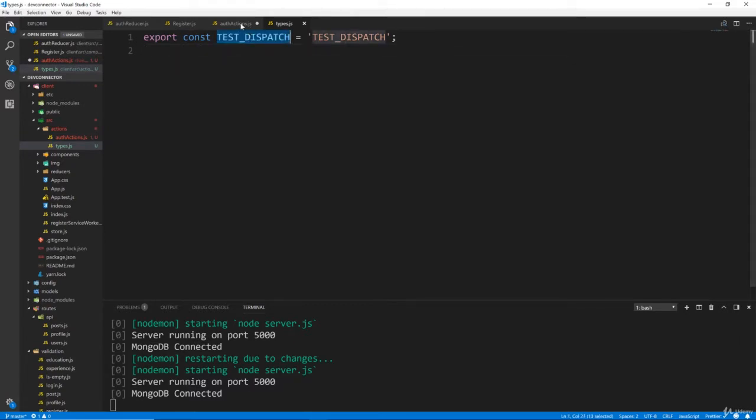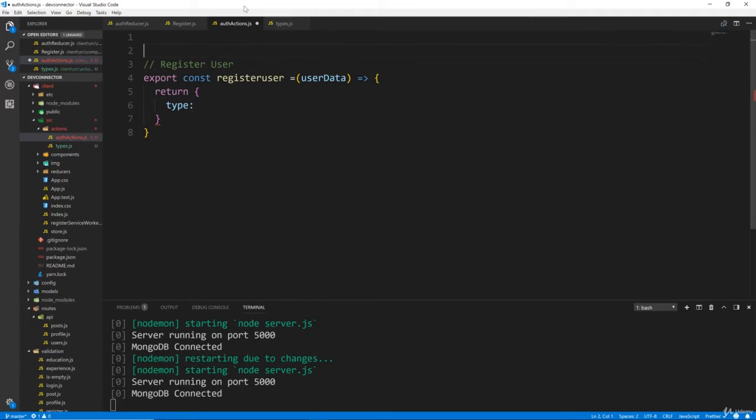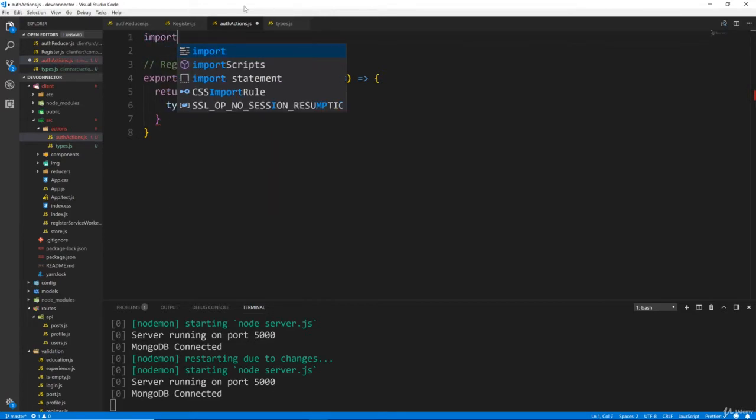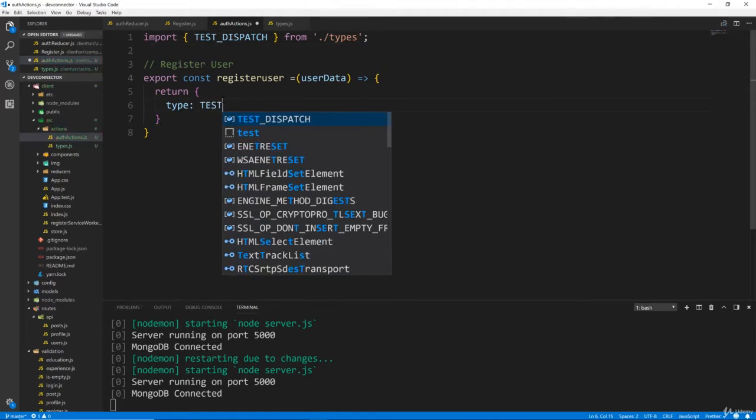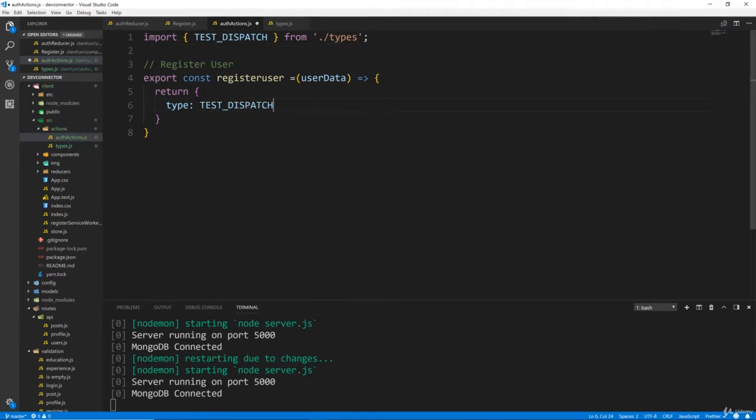So we actually have to import this into this file. We'll say import TEST_DISPATCH from ./types. So we'll say type: TEST_DISPATCH. Now you can just return the type, but a lot of times you'll have some data as well.